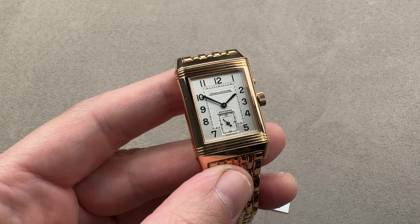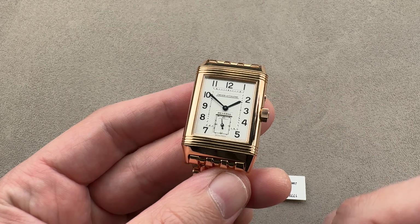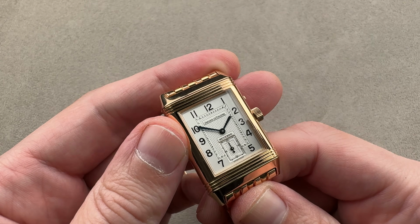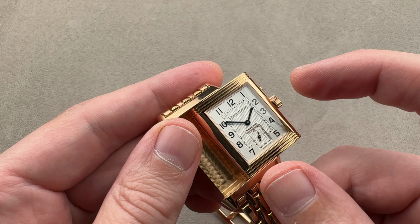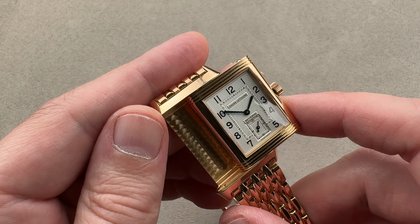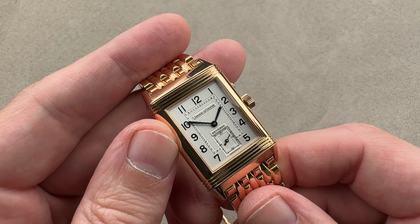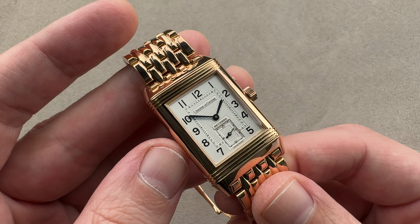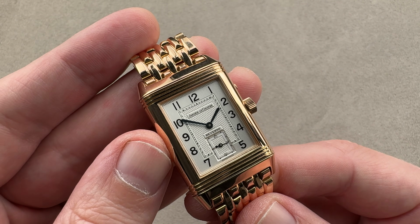The Reverso was created in the early 1930s, launched in 1931, allegedly as a watch that was more durable for active lifestyles, with the idea being that you could flip it over and expose its solid case back to protect the glass crystal, and then when the time came to use the watch, roll it back onto its primary side to see the time. Well, as the years passed, the Reverso became less and less of a sports watch and more of a dress watch.